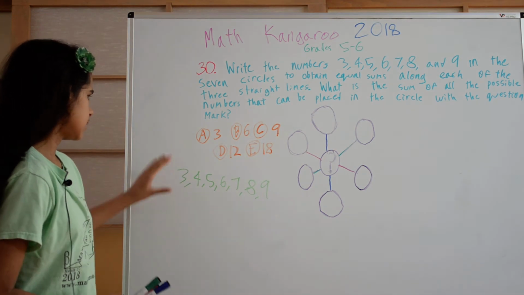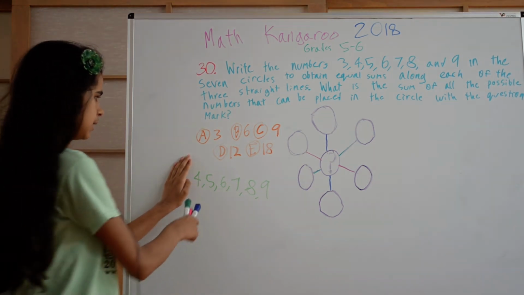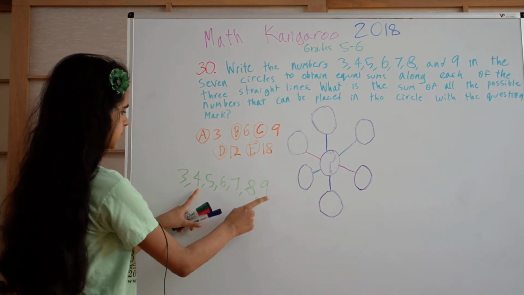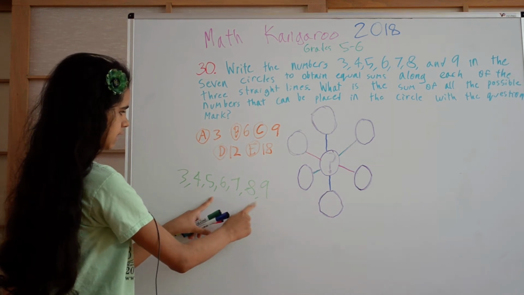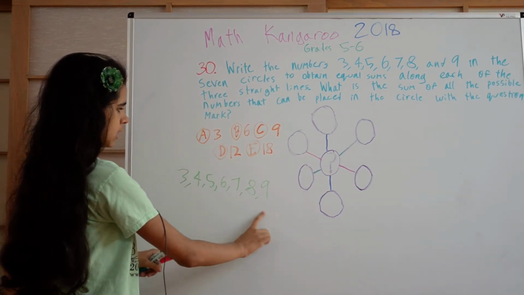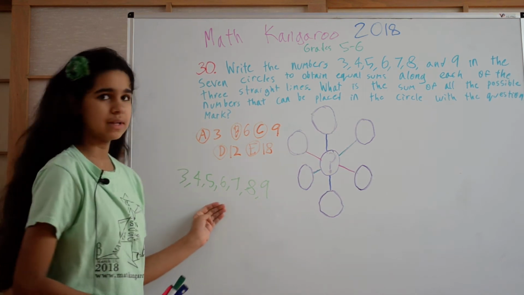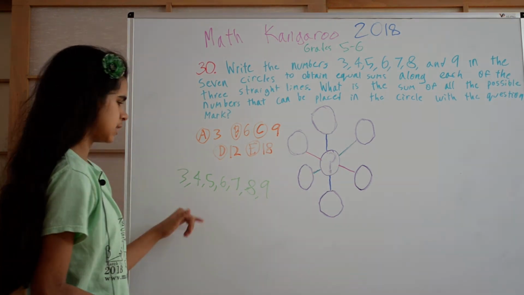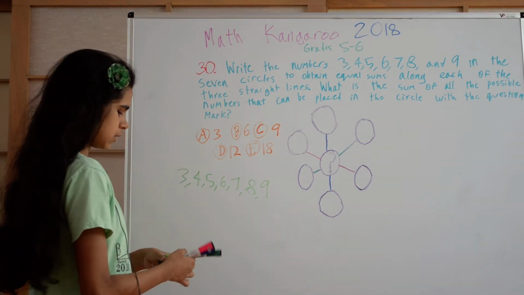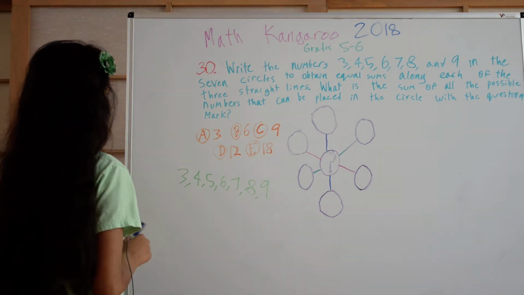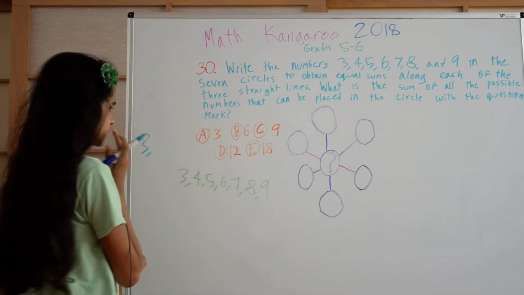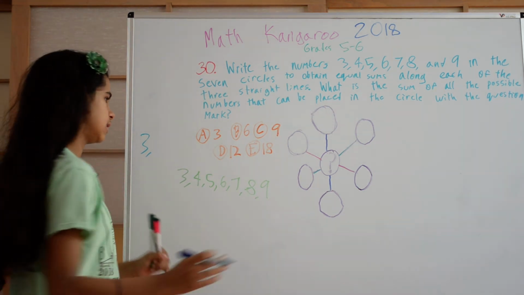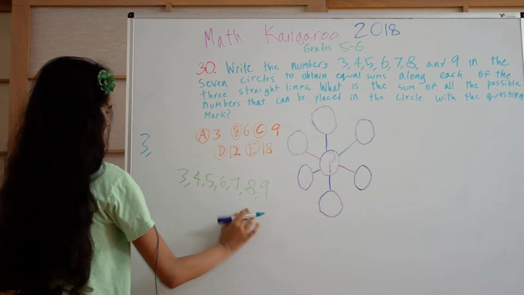So if we start with 3, if we take 3 away, here we have 6 consecutive numbers. And we can do this with 6 consecutive numbers because we just pair the ones from each end. So 4 and 9, 5 and 8, 6 and 7. And those will all have the same sum because as we add 1 on one side, we're subtracting from the other side. And so we can do it if we have 6 consecutive numbers. So we know that 3 can be taken away. That's one option. And 9 can be taken away from the other side because, again, we'll be left with 6 consecutive numbers.